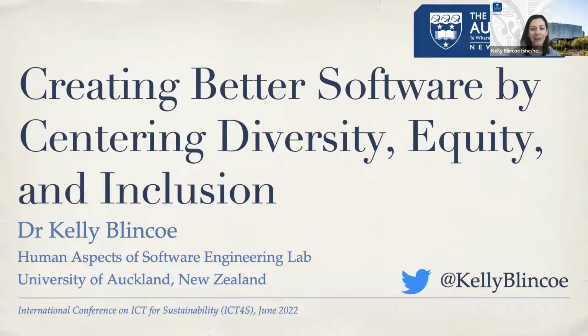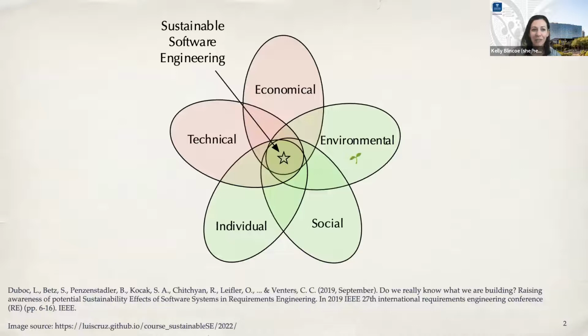Okay, so in this talk, I'm going to discuss how software can exclude and discriminate. And I'm going to describe some key considerations for more inclusive and therefore more sustainable software. But I thought that first I would situate my talk in sustainable software engineering more broadly. Prior research has advocated that sustainability must consider 5 dimensions: the technical, economical, individual, environmental, and social. This image is highlighting technical and economical because historically they've been given the most research focus. Of course, I know that this research community is looking at sustainability more holistically, and so you're considering all of the dimensions.